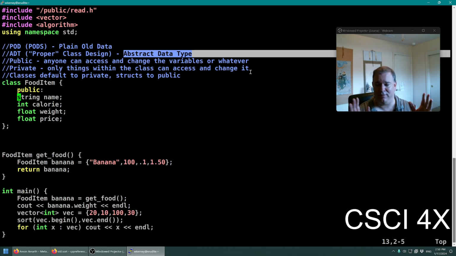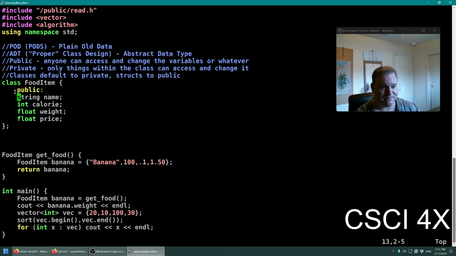You have an interface. You say, this is how you put things into the hash table. This is how you put things into the vector. This is how you take things out of it. And as long as you stick to that interface that's published and well understood, you can change whatever you want behind the scenes. You can make it faster, right? Do you guys understand what I'm getting at here?